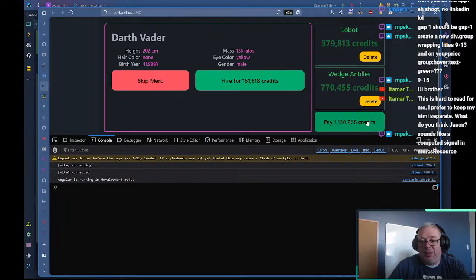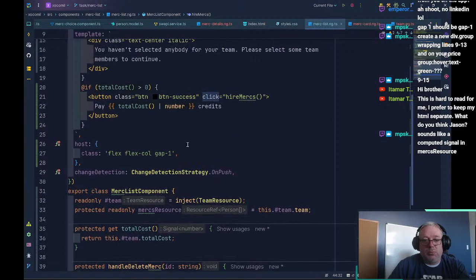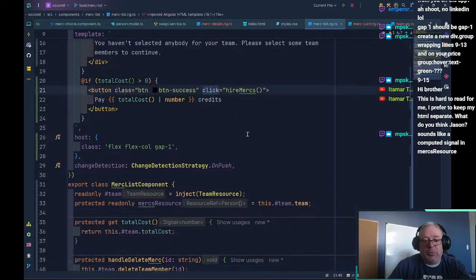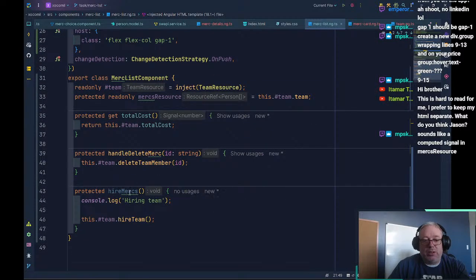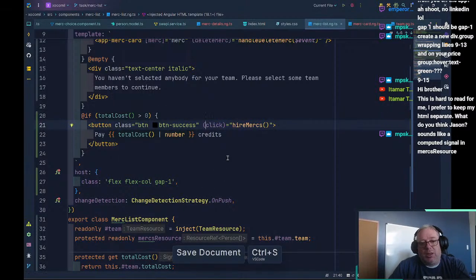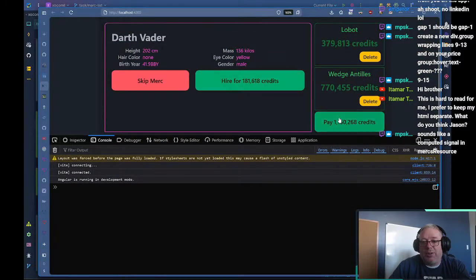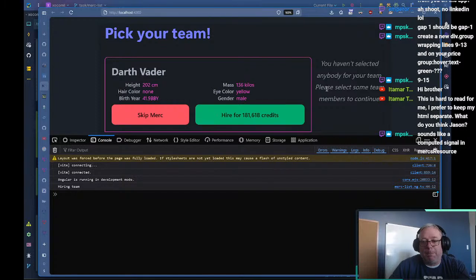We're going to pay a little over 1 million credits. Hire Mercs. Hire Mercs. Oh, it's weird. That works. Now Angular knows what click does. Does that work now? There we go.